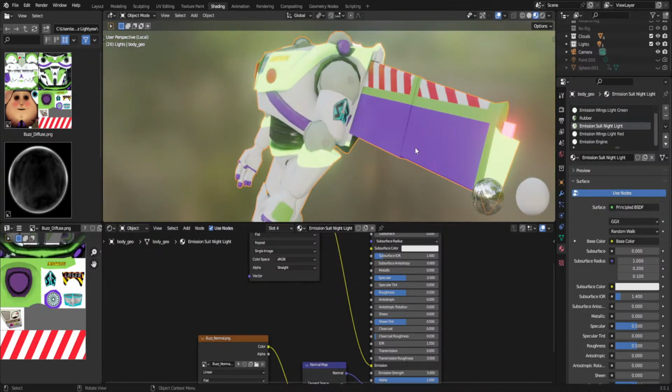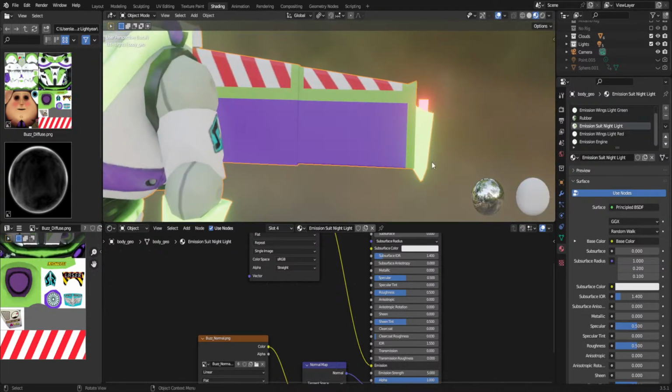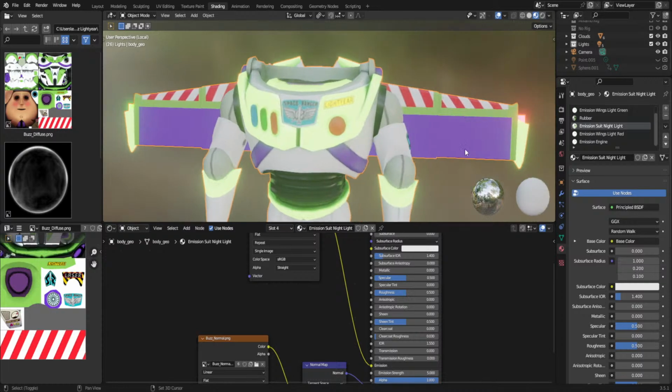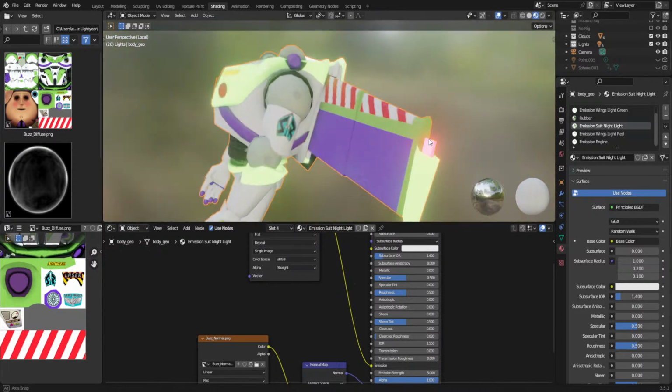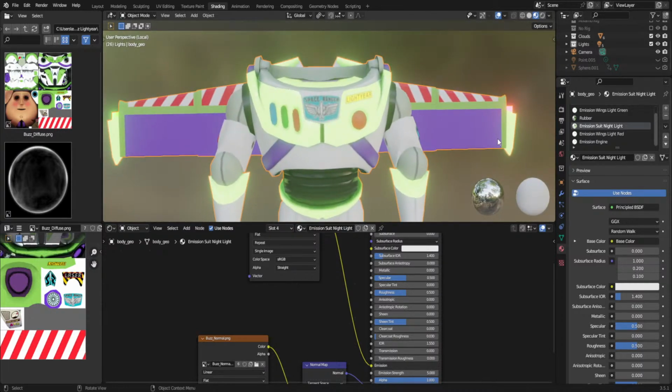That's all. Well, as I said, this has sense because when Buzz hides the wings, those are the only parts that are outside the jetpack.